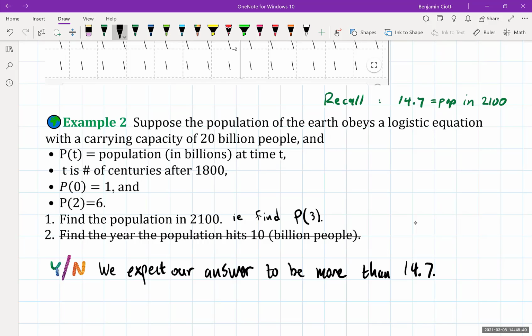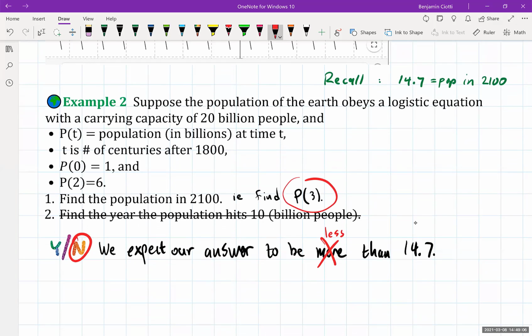Oh, good. Okay, yeah. Everyone's correctly getting that. No, it should be less. In fact, the whole point of this model was to fix the problem that the other one predicted numbers that were too big. So why don't you go ahead and try to find what P of 3 is, and some hints to help you are, well, for one, I gave you the equation already. So just use the given P of T.